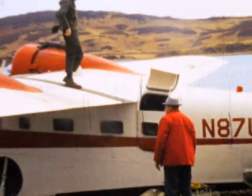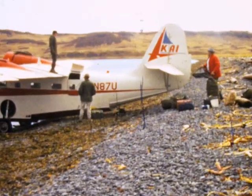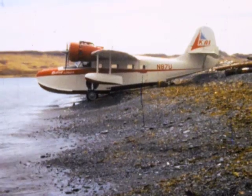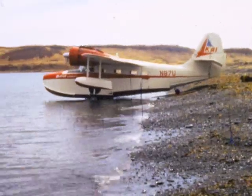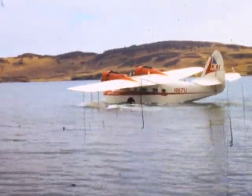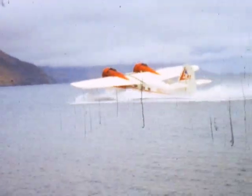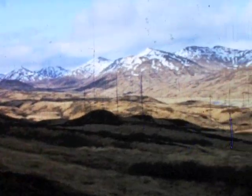And this was a bay out on the southeast corner or southwest corner of Kodiak. There he is going back in, heading back to town, and he'll come pick us up in 10 days. So this is kind of leaving you alone out here. You're all by yourself out in the wilderness. And I mean, this is really wilderness.